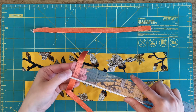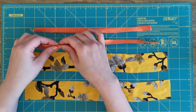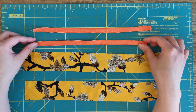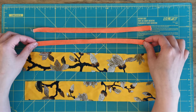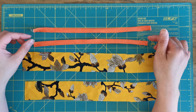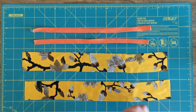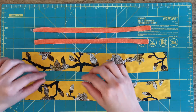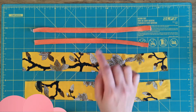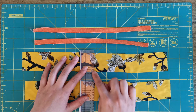For the width, measure the width of your strap elastic — in this case it's 12 millimeters. You're going to multiply that by 2, then add 12 millimeters for seam allowance. I'm sewing 6 millimeters as my seam allowance, which is a quarter inch. If you want a 3/8 inch or 1 centimeter seam allowance, add 2 centimeters instead. Also add 1 centimeter extra for wiggling room so you can turn it inside out. So: 24 plus 12 plus 10 equals 48 millimeters, which is 4.8 centimeters for the strap width.